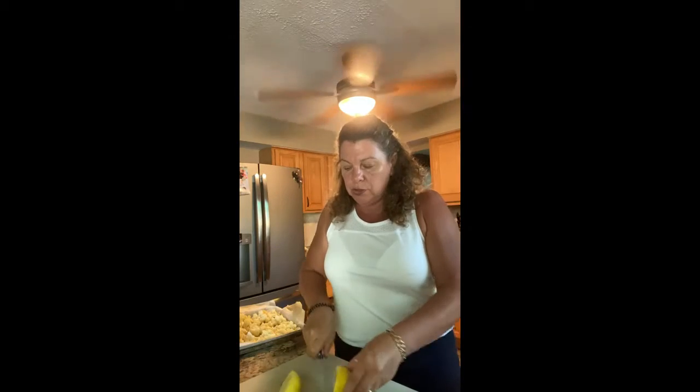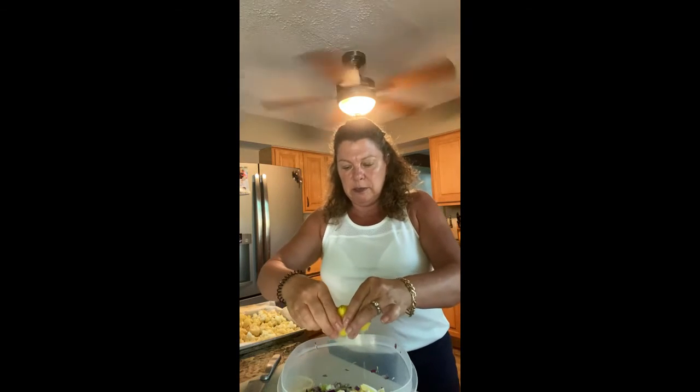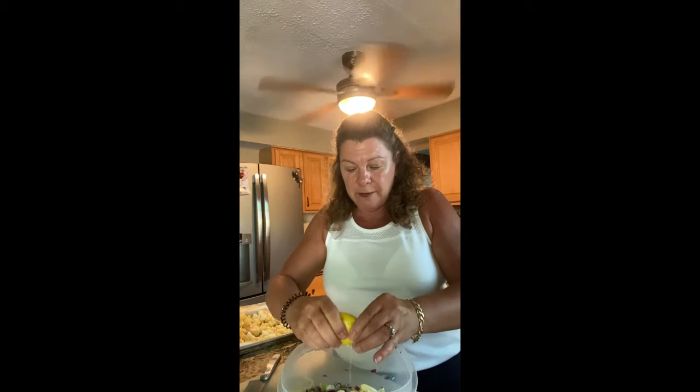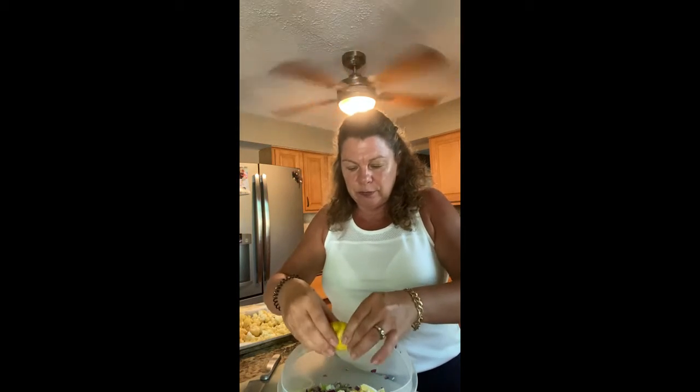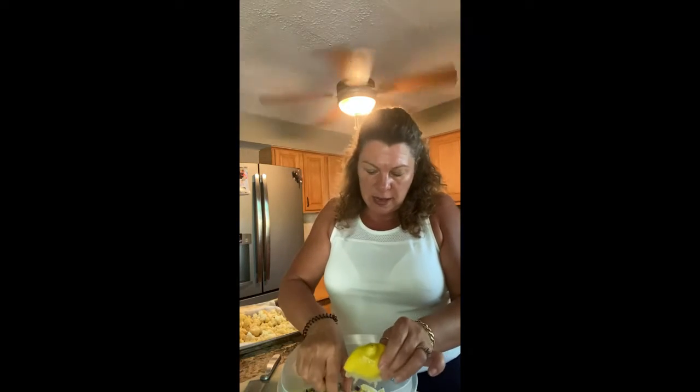It calls for the juice of a half of a lemon. So I'm just gonna take this and squeeze it. I sometimes will fib a little bit on a recipe. I'm just not a real exact recipe follower, especially once I start making it, and I might put my own little flares into it. But this calls for a half of a lemon, so I'm gonna follow that.